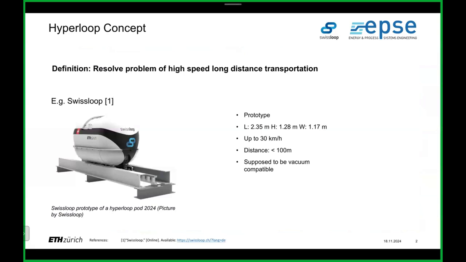Good. So I think I want to start with a short definition. I think all of you know, or most of you know what a Hyperloop is, but I want to start with this short definition here in bold, and below you can see an example of a Hyperloop pod. So this is the prototype of Swissloop's Hyperloop pod of the season 2024. And on the right side, you can see some technical data.